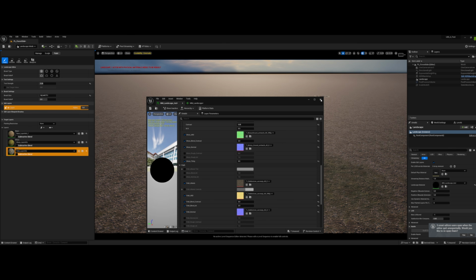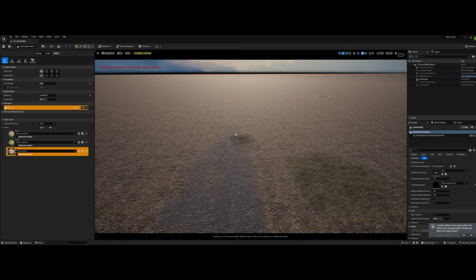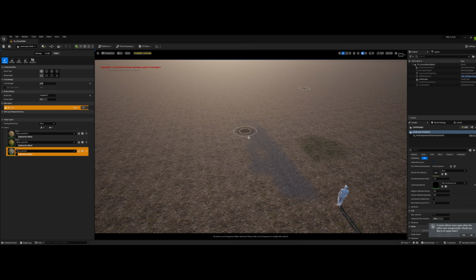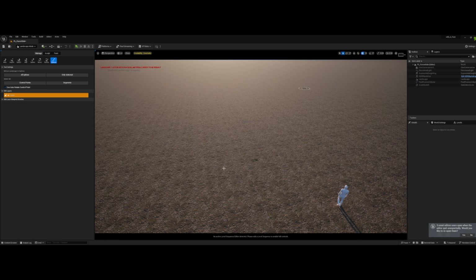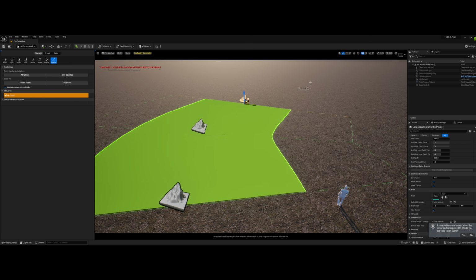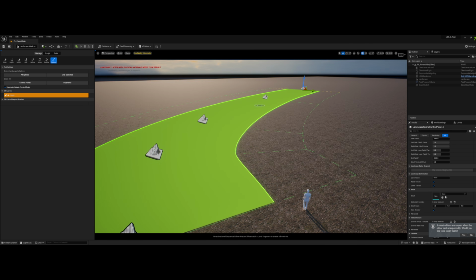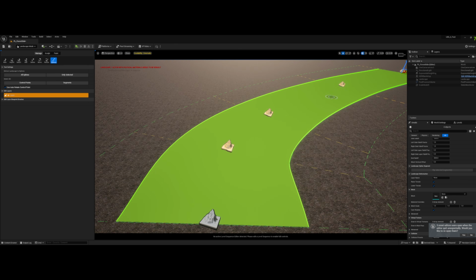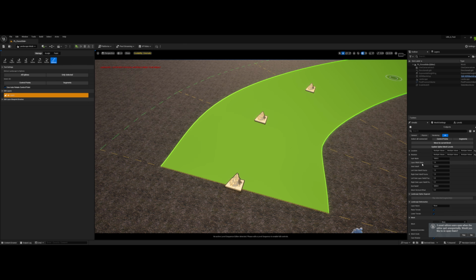So go down here, exit out. A little trick I wanted to show you guys, especially if you're new to Unreal Engine, you probably don't know about this. Let's say we were making a path, so we're doing this sort of thing, and we can go through and reduce the size of all of these.